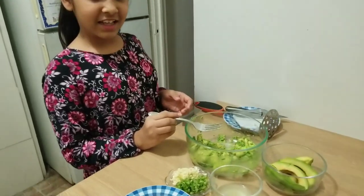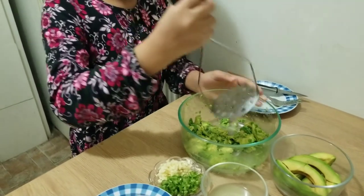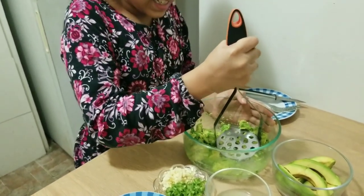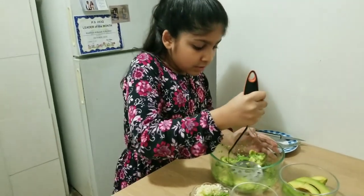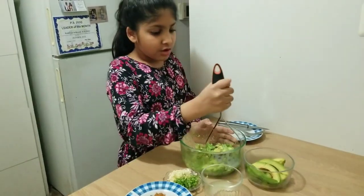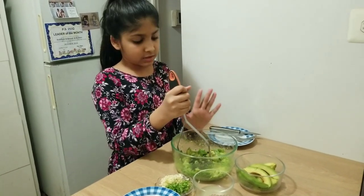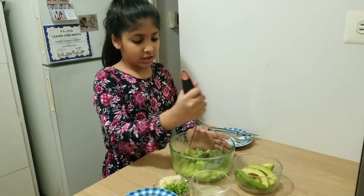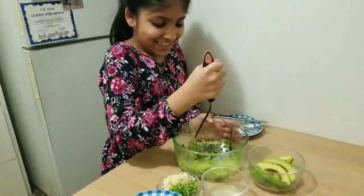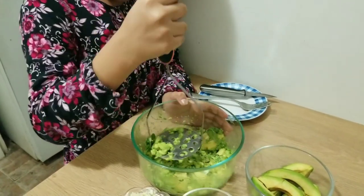So what you doing now? So first I'm going to use this to smush them because it's easier. And we're gonna smush this. So guys, we took two avocados. One we're just gonna smush right now, and the other one we're gonna add in the end for chunks. So can't wait. That's it.